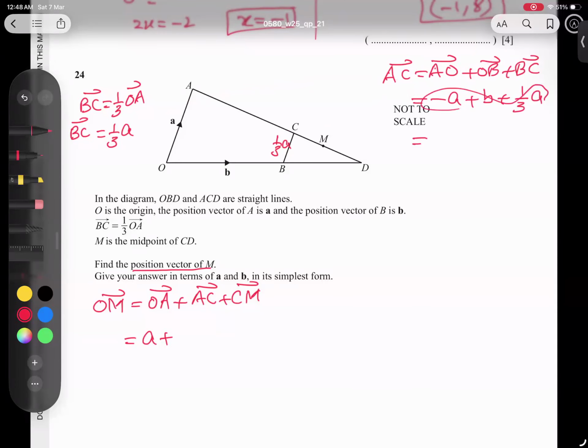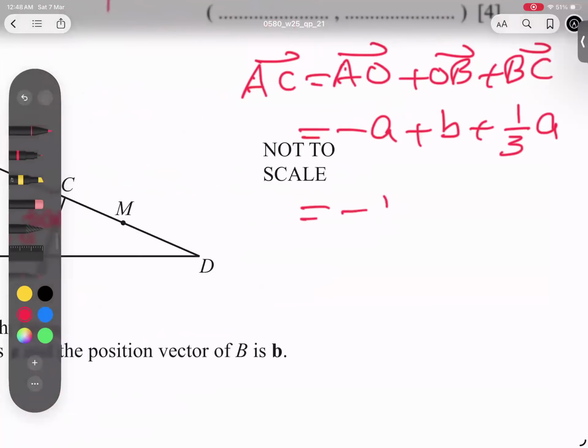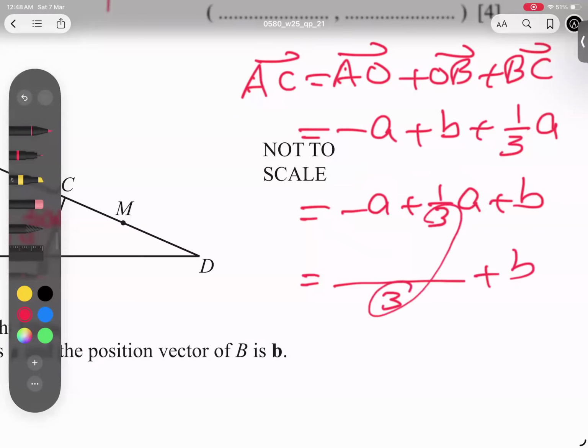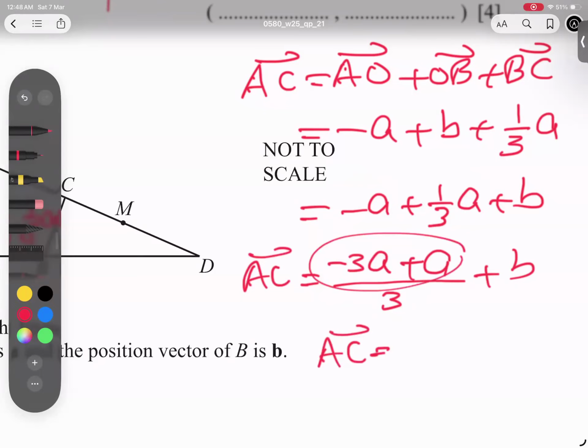Okay, this A and this A, I'm writing together. Check it. Negative A plus 1 over 3A. What is the LCM of these two? LCM is 3, and B as it is. If this 3 matches, it matches. So upper plus 1A, I'll copy. But under here, nothing matches, so this 3 multiplies with that, negative 3A. And the AC value I am getting finally from here, you subtract them. It gives us negative 2 by 3A plus B.